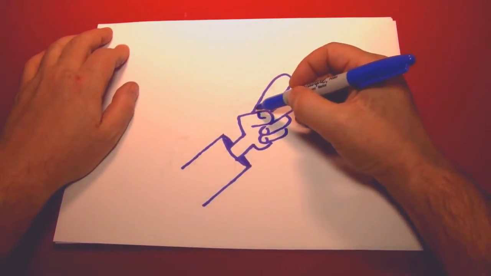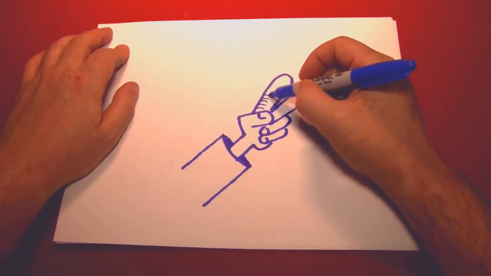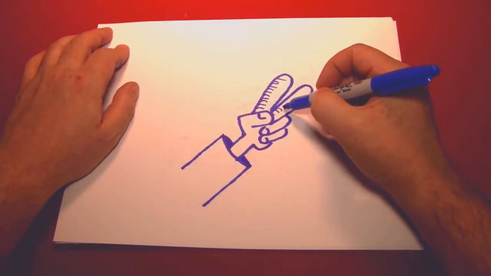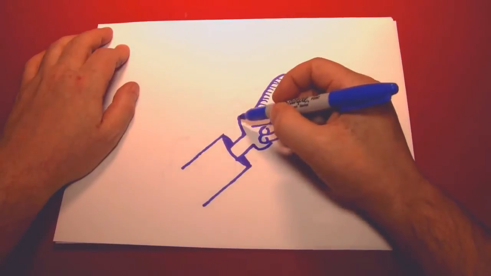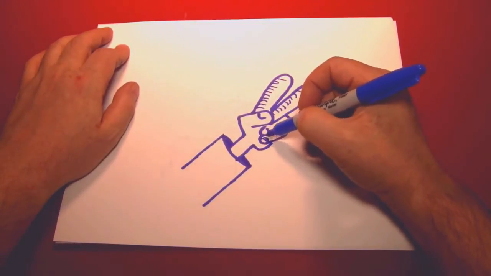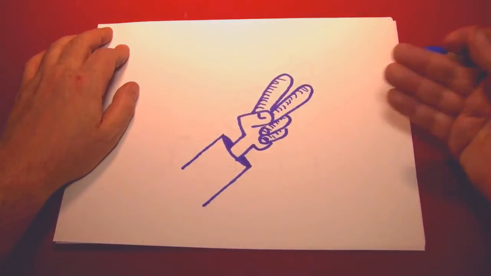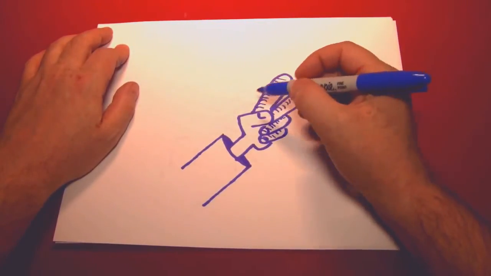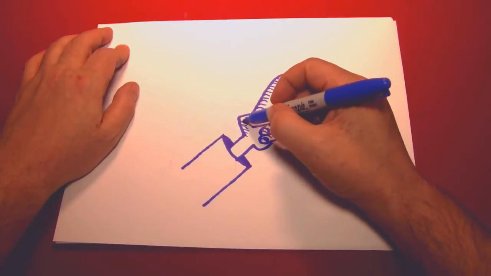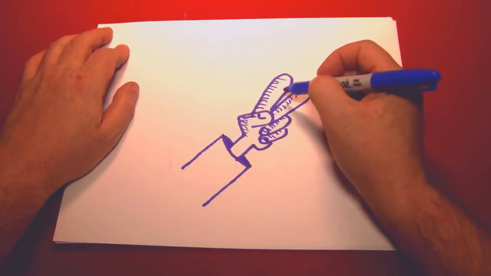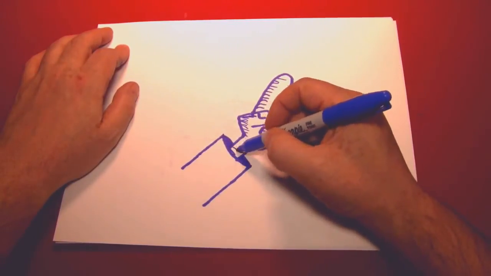Why not give some depth by putting some shading on this? And just try to figure out where you want your shading. The light source seems to be coming from here. And then just shade the parts that are farthest away from the light source.